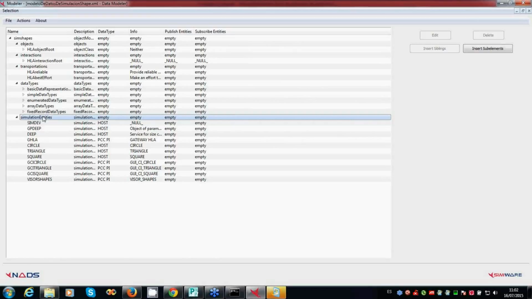The idea of simulation entities is that here you have the description, the naming of all the simulation modules that you will have and all the simulation services that you will have in the simulation. The difference between simulation service and simulation module is that the simulation service is a module that provides information to one or more module. For example, if we have a service of altitude, it can provide information to planes and also to helicopters.